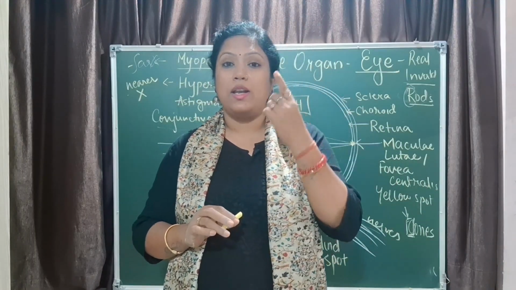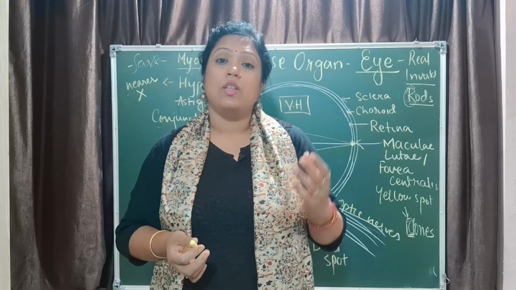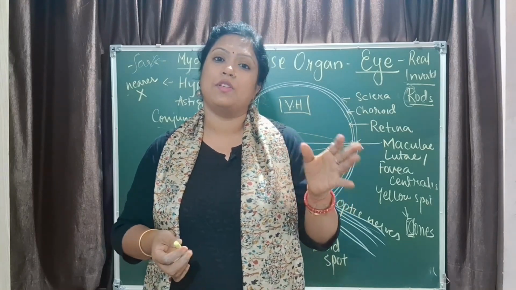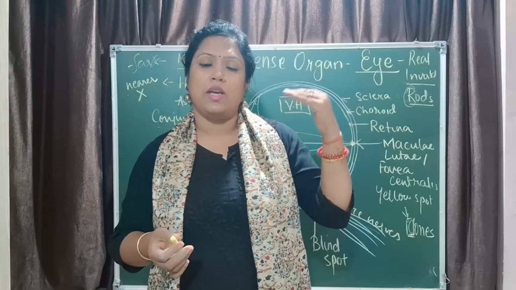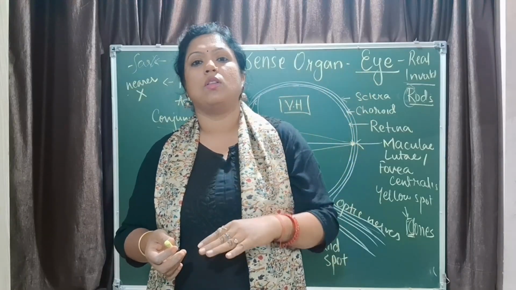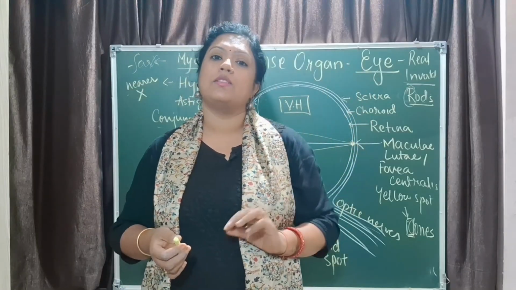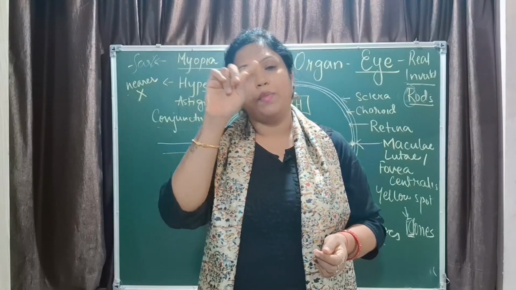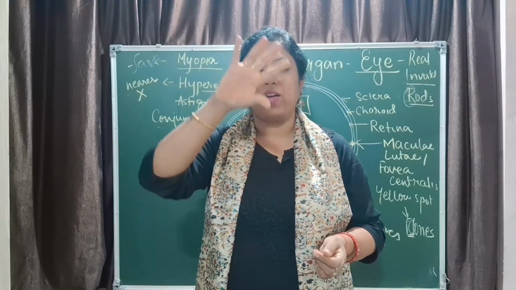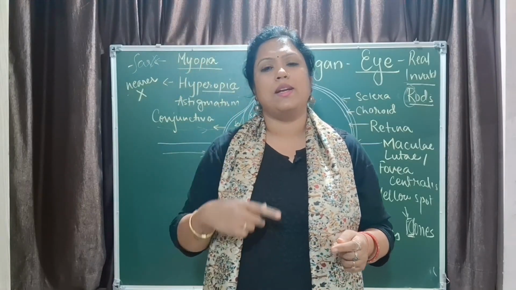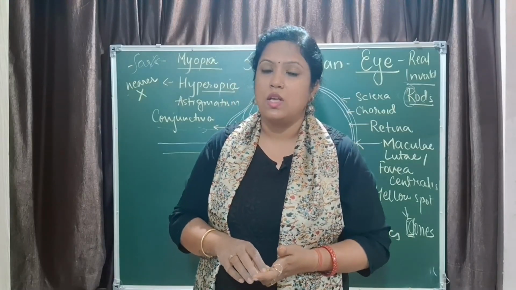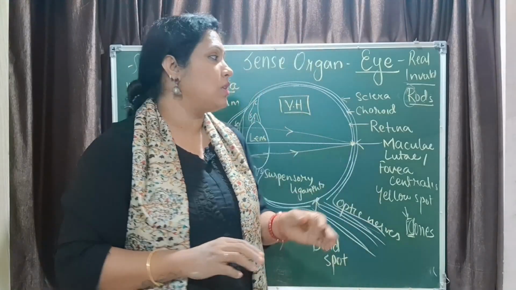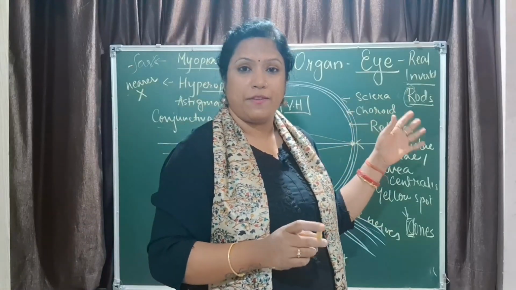Cataract is when your lens has to be transparent, right? There are certain proteins present in the vitreous humor in soluble form, but with old age they start getting deposited on the lens, making the lens opaque. The opaque thing appears only on the periphery, so people have halo vision. Slowly and steadily the entire lens becomes whitish and opaque and the person loses vision. Okay, so these are the defects of the eye.